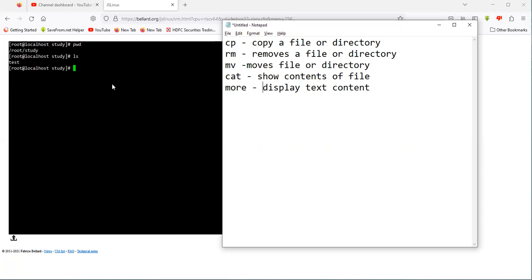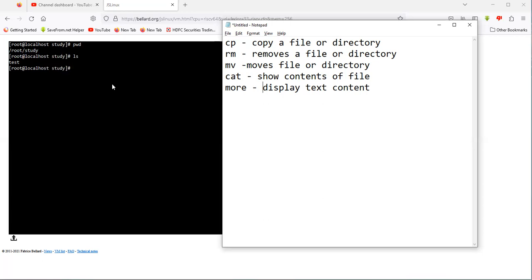Cat will display the content of the file, and we have to scroll through it. It will display only for that screen level. More will display the entire file at a time.